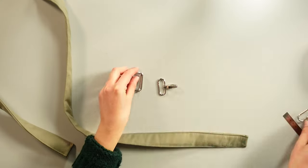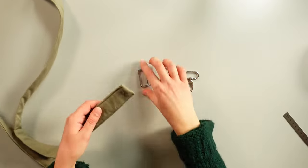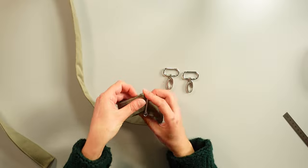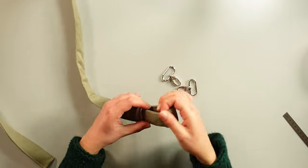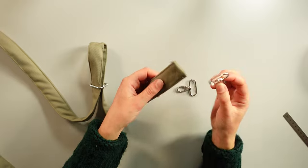Here, I have two lobster claw clasps and one adjustable slide buckle. I take the end of the strap and insert it into the slider on one side. Then bring it up and over the bar and back down through on the other side of the slider. I move the slider down the strap like this and keep a loop. Then through the same end, I insert the lobster claw clasp.